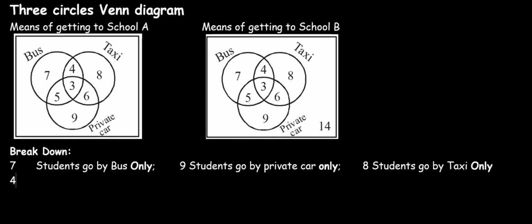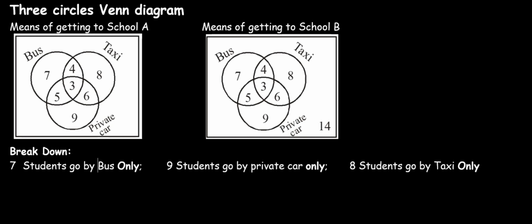If you observe very carefully, the ones that we recorded for those going to school by one means only, in the case of bus, if we say bus, we would have taken the whole circle of bus. But when we say only, it's only that area where intersection is not involved. There is no overlapping. Please take note of that.